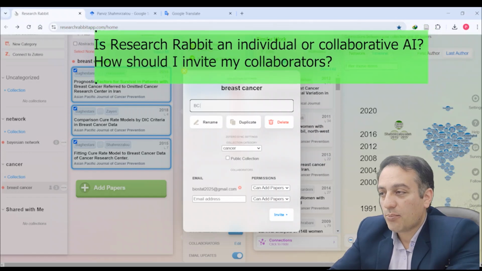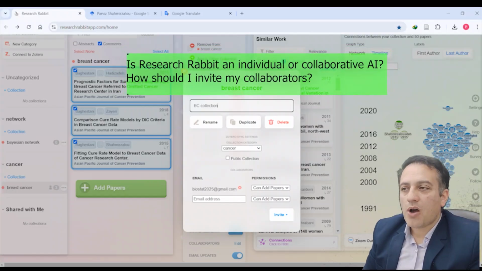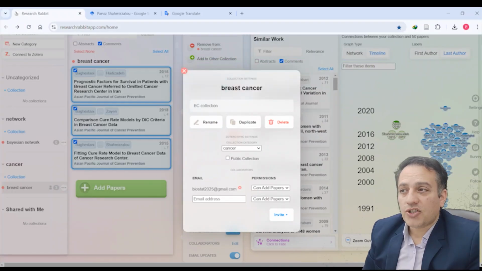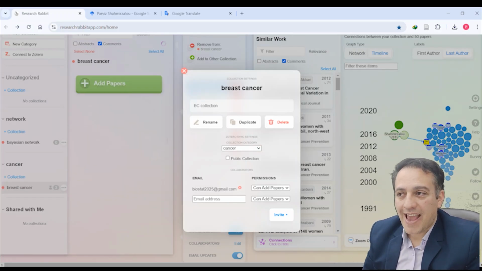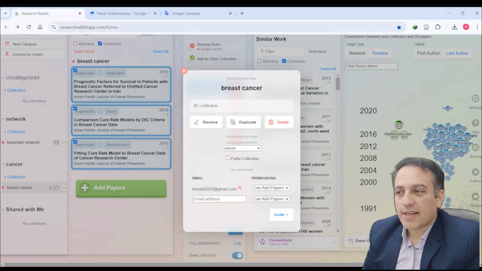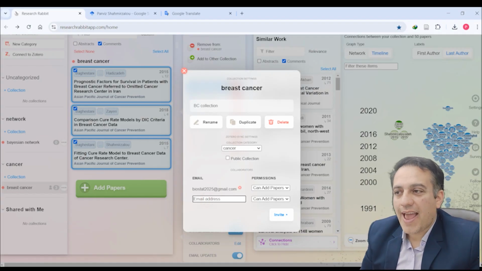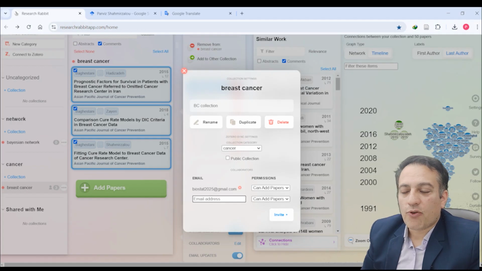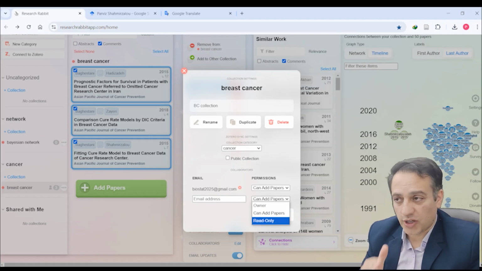I write breast cancer collections, and now choose which collections you want to share. I select the cancers. Another thing is that you need to write an email address here and set for those friends or others which options they have. For example, these friends or others can add papers or only read.